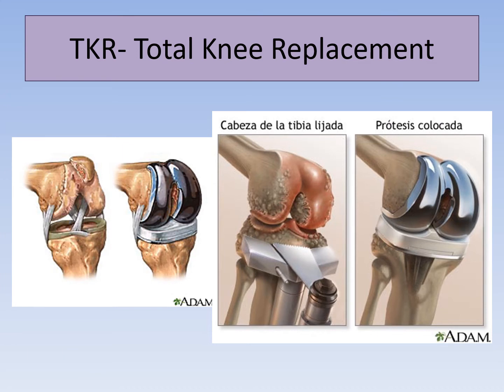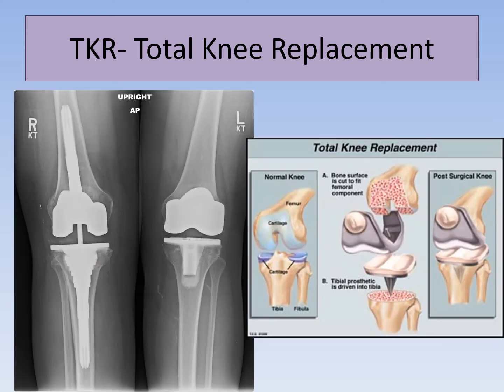This slide shows you the before and after. After a total knee replacement or total knee arthroplasty, you can see the metal components of the prosthesis that cover both the femoral condyles and the tibial plateau as well. Here you can see the prosthesis on radiograph, and you can see that there are two different styles of prosthesis, and it would be dependent on the bone quality of the patient and also surgeon preference.